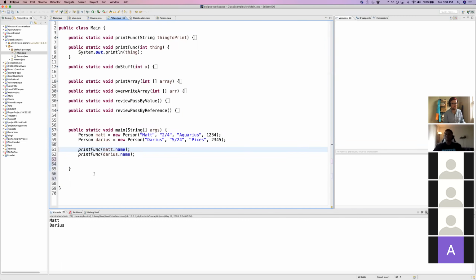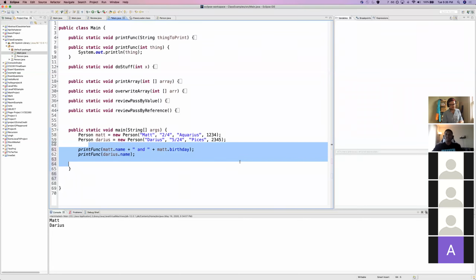So thing one, we've got print func. We're just printing the names. It would be crazy if we wanted to print name and birthday. We wanted to print everything out because we have to access all of this stuff over and over and over again.